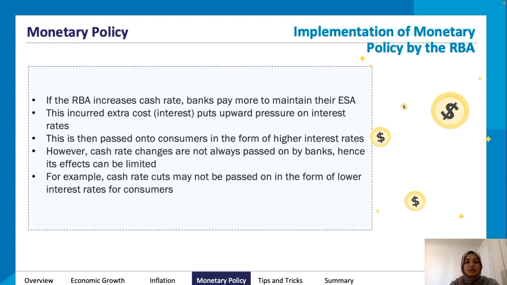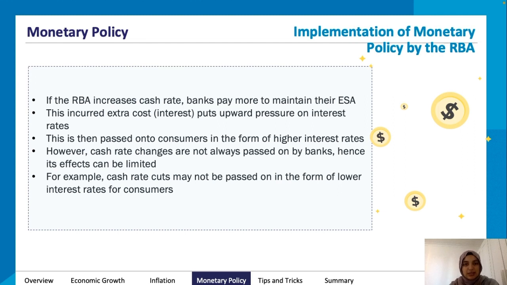But again, it's important to note that cash rate changes are not always passed on by banks. Okay, so hence the impact can be limited, right? So sometimes the RBA will increase the rate or decrease the rate, but there will not actually be any impact onto the actual interest rate for consumers. So consumers don't face any impact or effect. And so that's limited by that nature of the implementation of monetary policy by the RBA. So RBA may end up not having much of an impact at all.